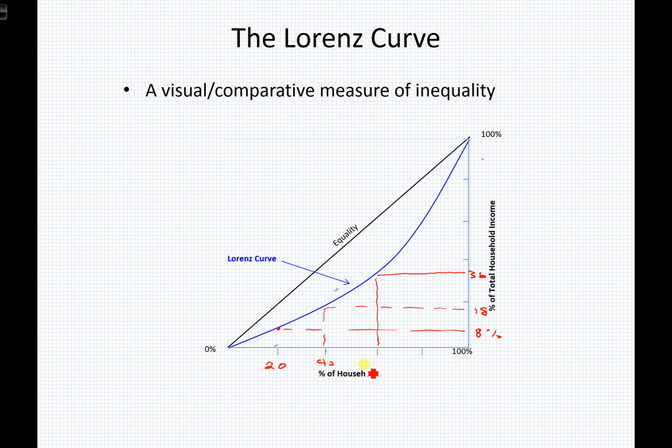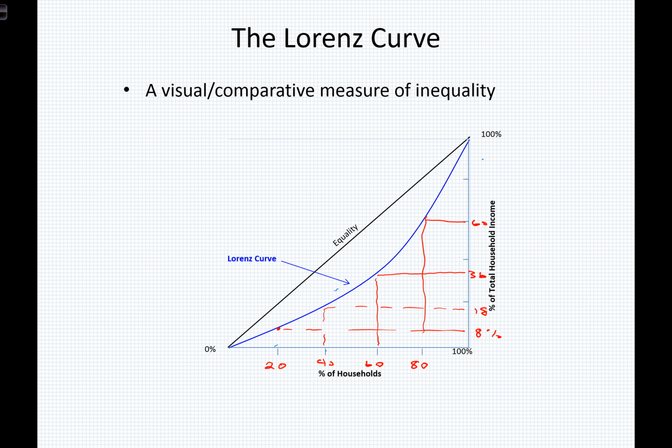And then as we go to the next quintile, or the 80% quintile, we see this moving up where we have maybe 60% of the income, and then the final 20% of the economy has what looks here to be about the final 40% of income. So we see that the upper 20% of households have 40% of the income. If this Lorenz curve were an accurate representation of an economy, it isn't necessarily. It's just here to be representative for you. But this tells us something of the Lorenz curve.